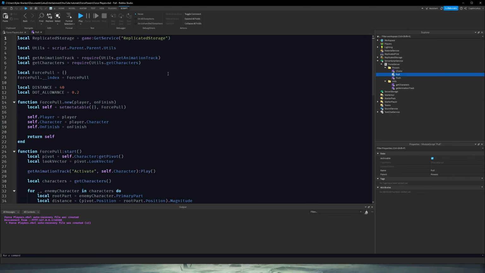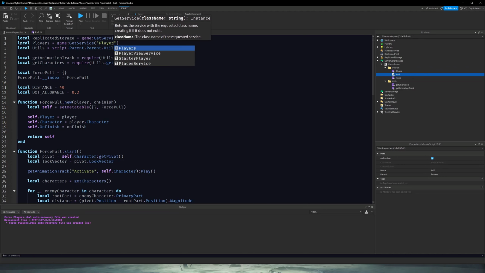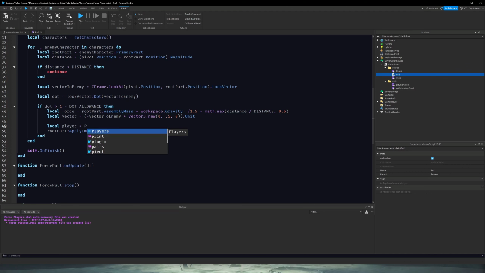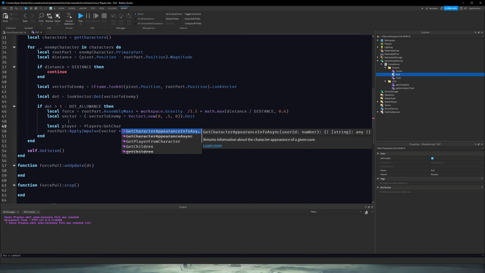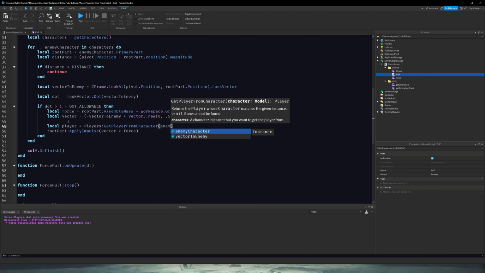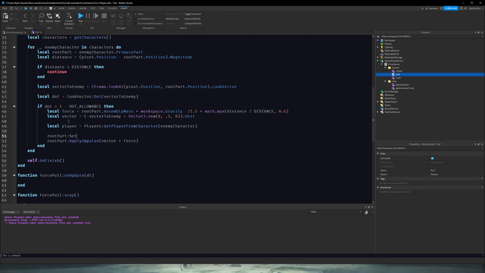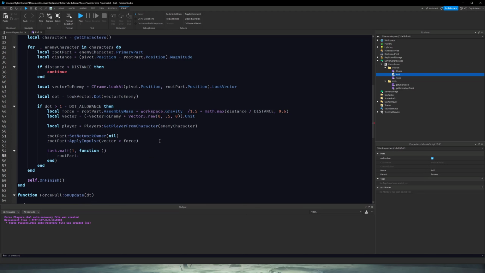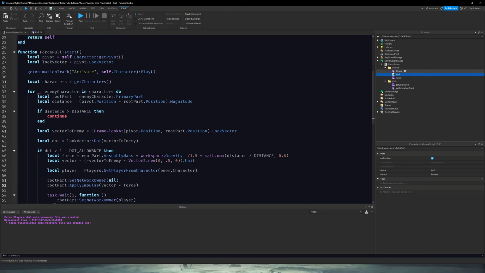So within our pull script, let's open this up. Again, let's import players. So local players equals game get service players. And we can scroll down here. Right before the impulse, we can do local player equals players get player from character, and we have the enemy character. And then we can do root part set network owner nil. Task.wait 1 function root part set network owner player.